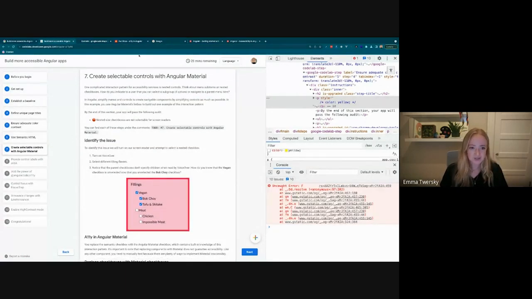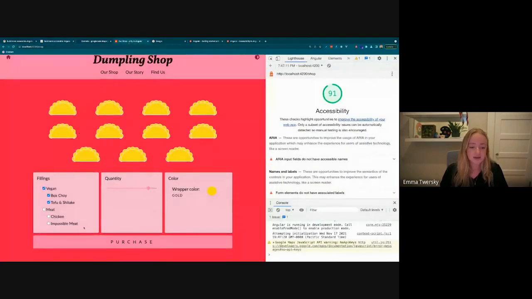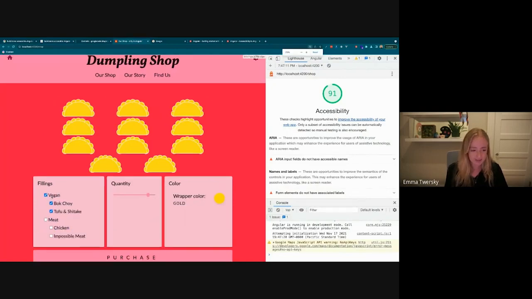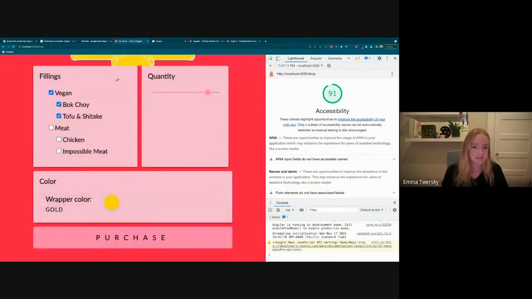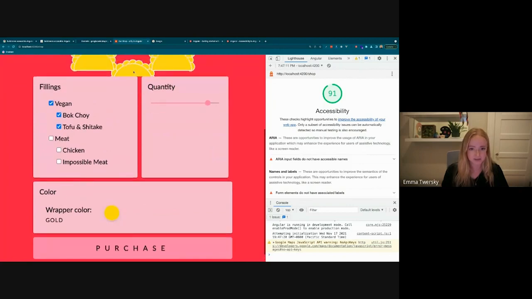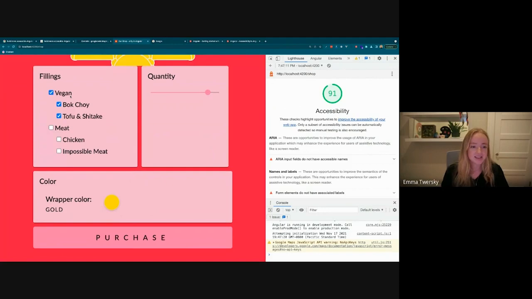So if you look at our shop here, we have something that's pretty complicated actually, especially for accessibility services. And that's the fact that we have nested controls. For example, I have some fillings here that I'm focusing on. Let's just zoom into our fillings to focus on this. Ignore my dumplings, they really don't like to be zoomed in this aggressively, but I do it for purposes of accessibility of you seeing my screen.